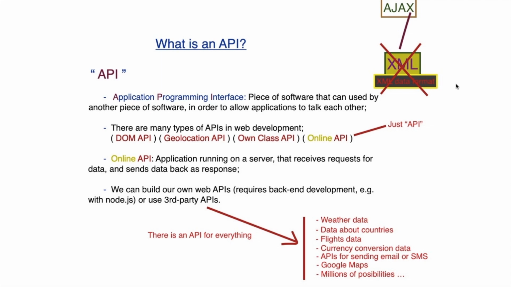So instead, most APIs these days use the JSON data format. JSON is the most popular data format today because it's basically just a JavaScript object converted to a string, and therefore it's very easy to send across the web and also to use in JavaScript once the data arrives. So now that we know what asynchronous JavaScript is and also what AJAX and APIs are, let's finally use all this in practice and make our very first AJAX call in the next video.